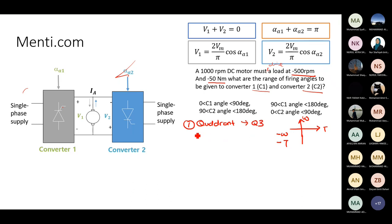Okay, so if you have negative speed, the rated speed is 1000 RPM. This is rated. And the operating speed is minus 500 RPM. So if we can see here, the speed of operation is less than the speed of the rated motor. Kita ambil dia punya value saja, not the negative. Apa orang panggil ni? Modulus. Yes, modulus tu. Modulus ni, kita ambil dia value je. So, negative sign tu, kita tak tengok. So, kita tengok dia punya value is less than the rated speed. Then, apa control yang kita guna sekarang? VA. So, we use VA control.